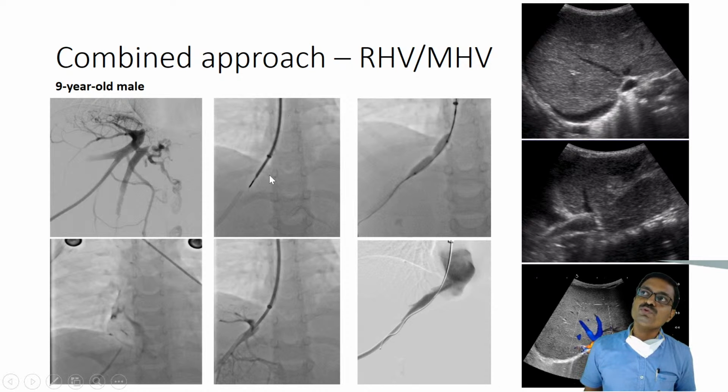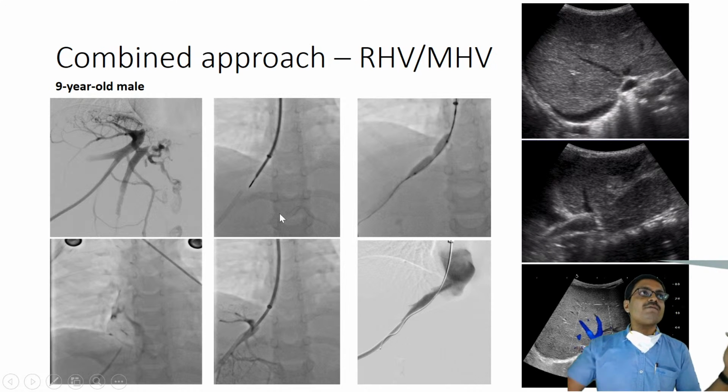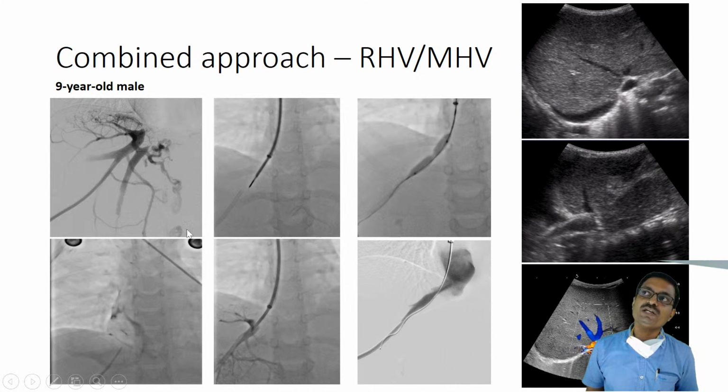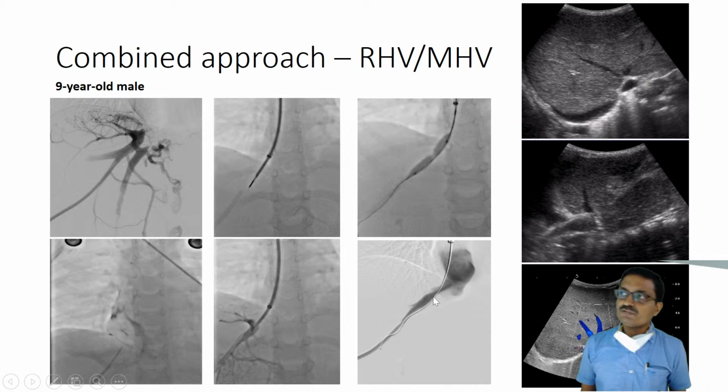We then came through the transjugular route, and then we used our needle to poke across. In a combined approach, one advantage is that we have two lumens facing each other, and it's easy for us to be sure where we need to puncture. So we know that till this end of the sheath is the lumen, and we know the direction in which we need to puncture. So it's easy for us. So we punctured it, and then we plastied this occlusion, and then we can see good flow across after the procedure.